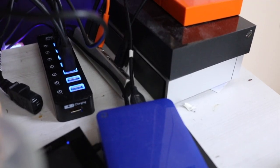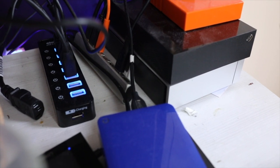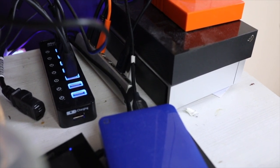Down to the side of the iMac, you have my USB hubs. These are all USB 3, and they are all powered, and they're basically allowing me to have 22 terabytes of external storage. That's right, 22 terabytes. I know some people will have more.